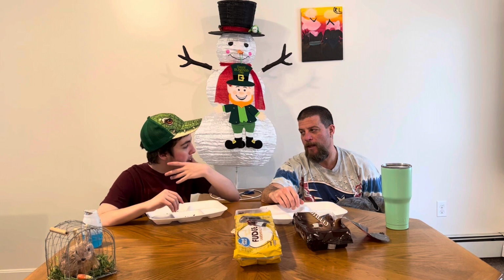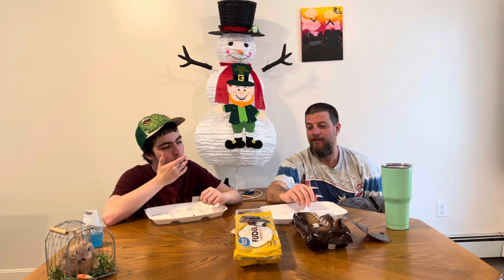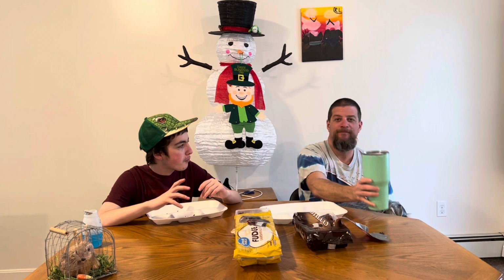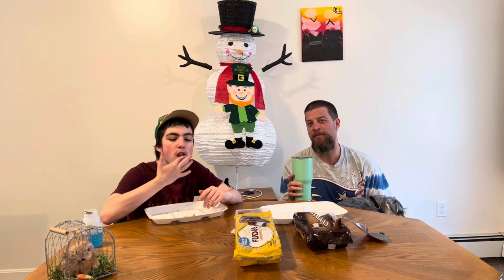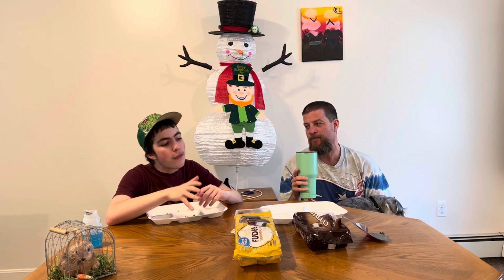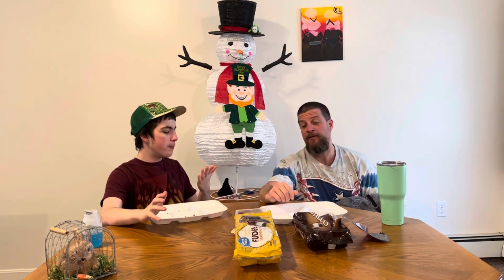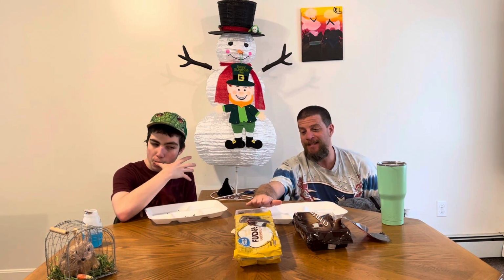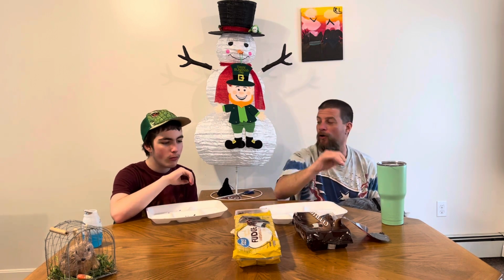I like Pinwheels more. So you would spend twice the amount for the original than the Walmart brand. And that's the issue. That was the whole reason for doing this. To me, if we didn't eat them back to back, you wouldn't know the exact difference between the two of them. But there's a substantial difference in my head. Well, everyone's entitled to their opinion. I'd like to see everybody do this one. But me personally, hands down, I would 100% buy the Walmart brand over the Pinwheel.